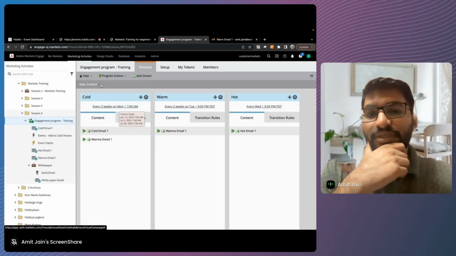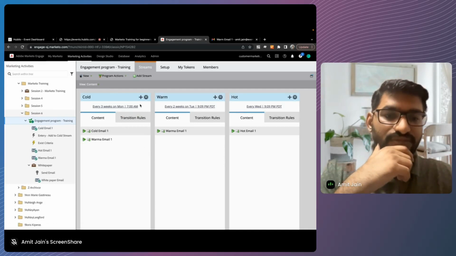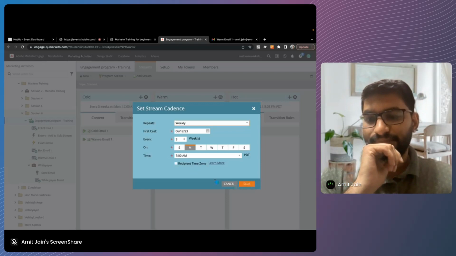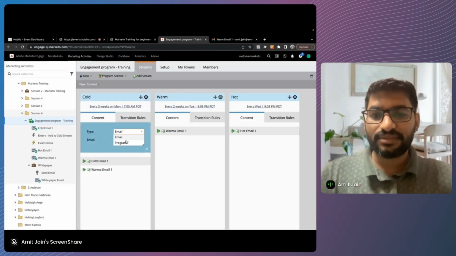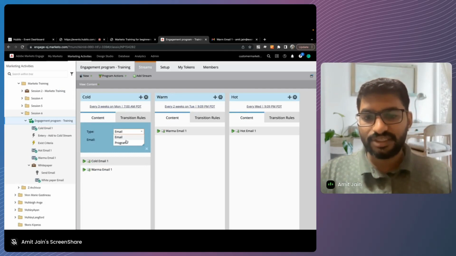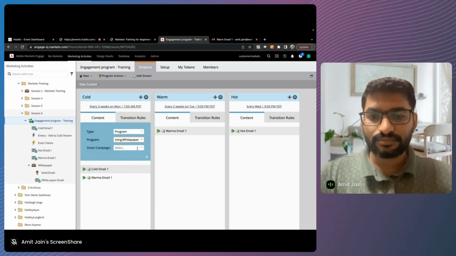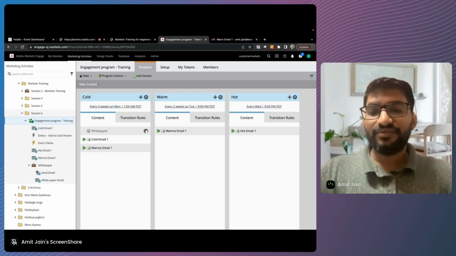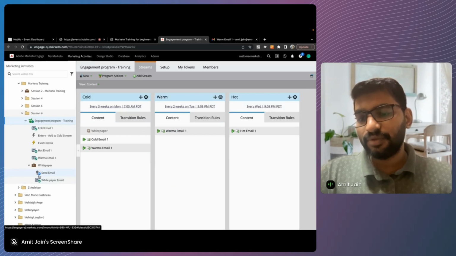Okay, I have to change that recipe and time zone thing. So with this, you can't have it. So here I will select program and then engagement program. Oh, sorry. Right? So now you have this available here, and as soon as you add that, you see there is a blue arrow sign here, right?